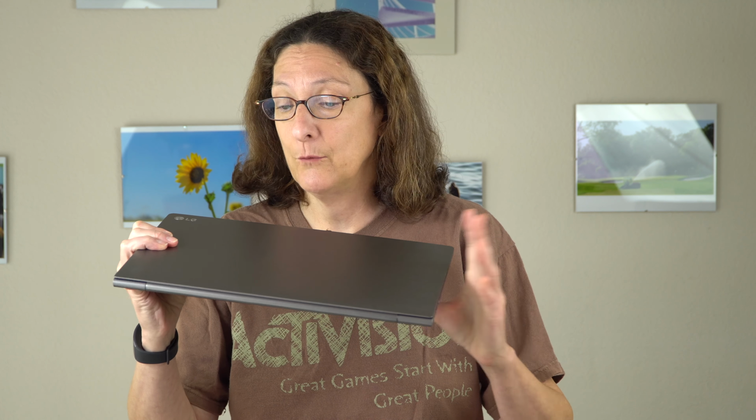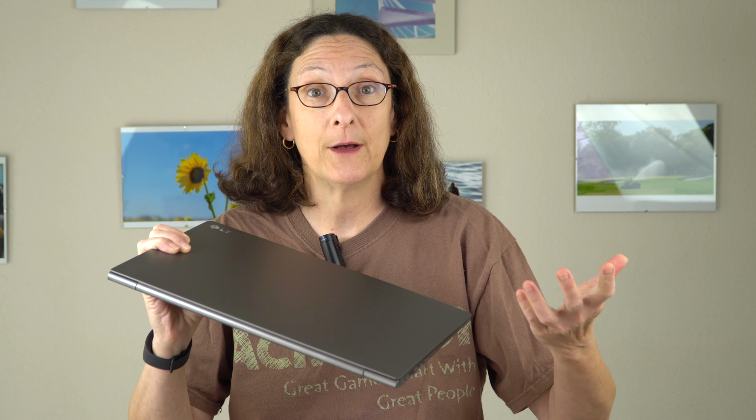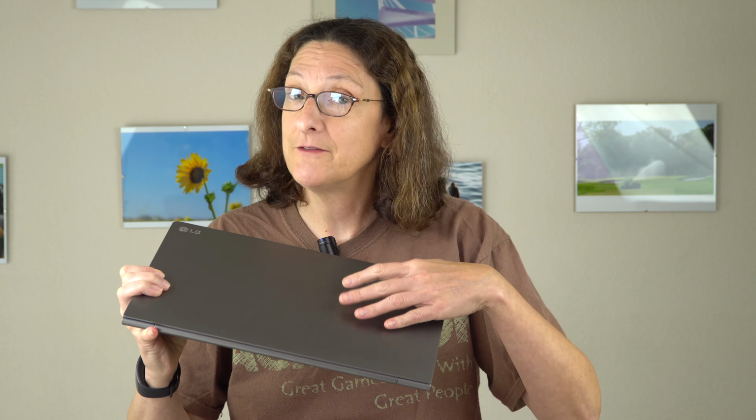The cons, well, the speakers are just really anemic. It has a chin cam, so yeah, keep those shaved, boys. And lastly, it's actually pretty well built. They've done with each generation a great job of making this more rigid, but it's not going to be Dell XPS 13 level of rigid or a 12-inch MacBook level of dense and rigid. So if that's really important to you, if the slightest bit of flex just makes you unhappy, it wouldn't be for you. I think it's perfectly fine, though.